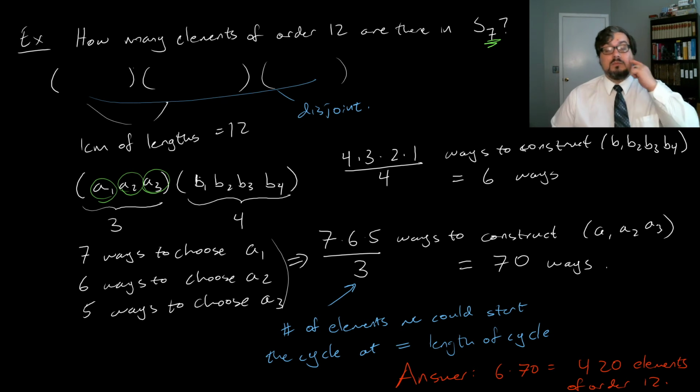So we don't have a specific theorem the way that we did before, which just gives us a formula to plug in our numbers, and it tells us how many elements of a given order there are within a given symmetric group. But we can figure it out using Theorem 50, which tells us how to calculate the order of a product of disjoint cycles.